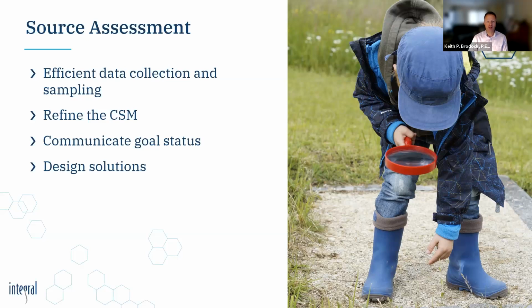And even this itself can be a cyclical process, because every time we collect more data, whether it's in the investigation phase or whether it's in the mitigation or remediation phase, we're constantly using that data to update our conceptual site model. These are not static. And I think that's a trap that certain folks fall into, where they think the conceptual site model is we've done our investigation or we've done one round of sampling. That's our conceptual site model. And that's not the case. And I want to emphasize this. Conceptual site models have to be continuously updated and communicated.